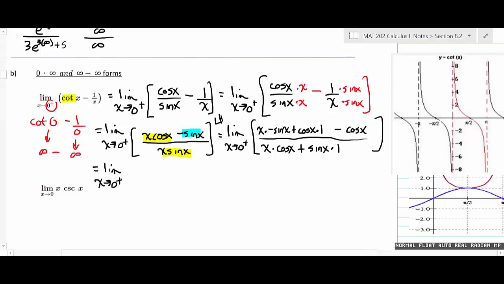Let's see kind of what we have here on this one. It looks like if we went through and plugged a 0 in now, we'd still have a 0 over 0, I think. That's what it looks like. So I'm going to clean this up here, and let's write this as negative x sine x cosine x. That's just putting that stuff together, minus cosine x all over x cosine x plus sine x like that.